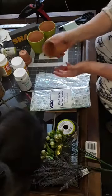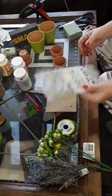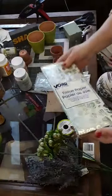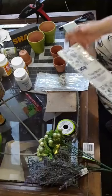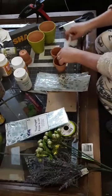We're only going to use two of these packs. This is a tissue paper from Dollar Tree. It's got the blue, and this is like a teal colored, I don't know if you can see it or not. It's kind of silvery and teal at the same time. But it's more green if you take it away from the blue that's behind it. So that's what I like it for. It's got that kind of blue.